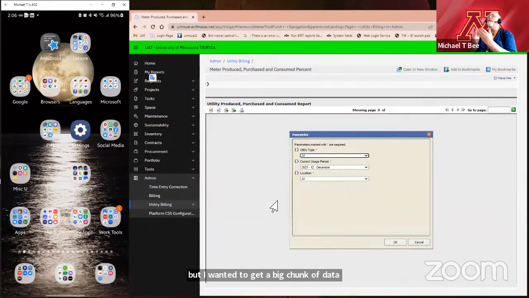So I did it for both that campus and all campuses. And then in addition to running the report and generating the PDFs, I've saved or exported the CSV data so that we could compare it and validate that there were no duplicates. So I'm going to run the big test now for November 2022.